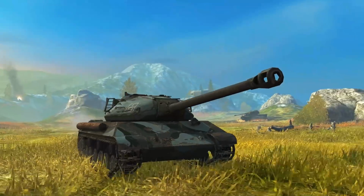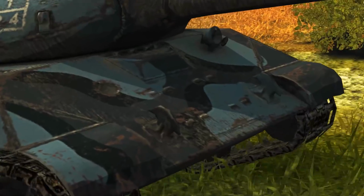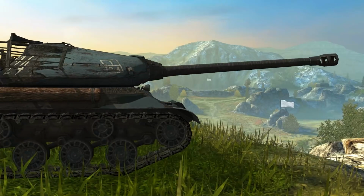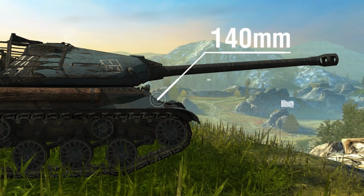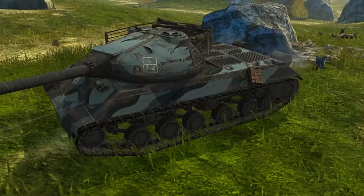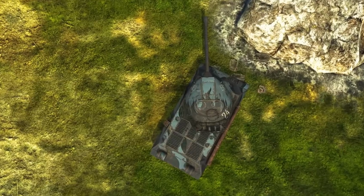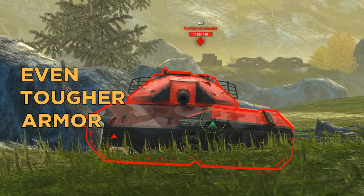The shape of the WZ-112-2 glacis plate is more simple. It's just good old and trusty sloped armor, but look at its thickness, 140 millimeters. It's still great at shrugging off shells. And that's what happens when you side scrape. It doesn't become weaker at all. The effective armor value increases, making the tank even tougher.